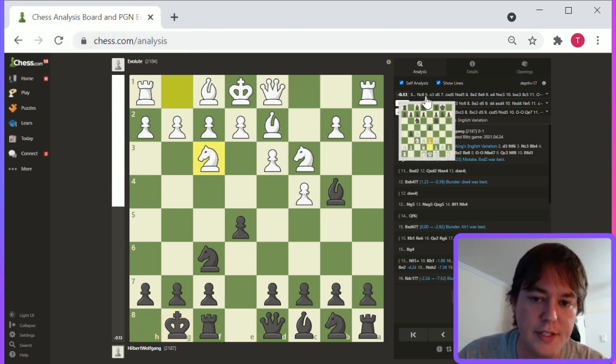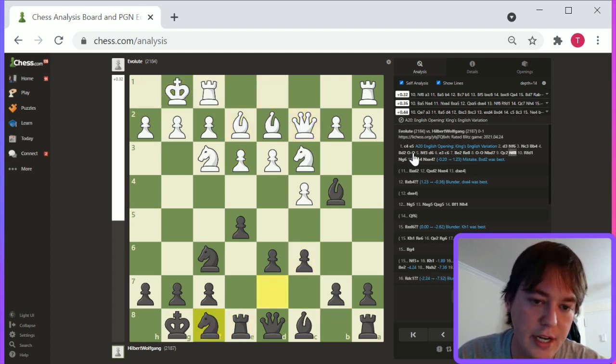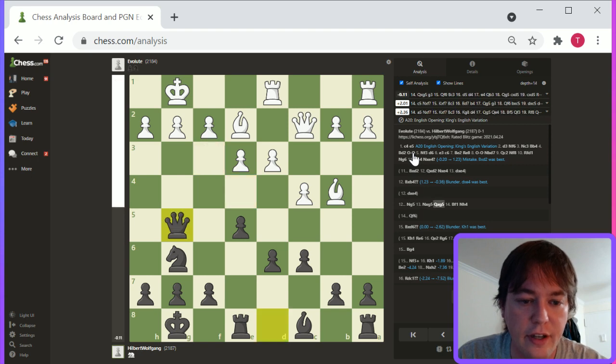But yeah, let's look at this. It's a pretty equal game. Basically, black's equalized or gotten fairly close out of the English, and maneuvers his rook from f8 to g6, and then moves the knight to e4. Knight takes e4, bishop to b4, and queen takes g5.